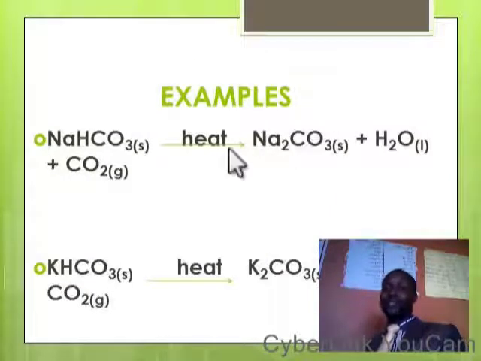Look at what I'm talking about. This is sodium hydrogen trioxocarbonate(IV). When heated, you get Na2CO3, H2O, and CO2. This equation is not balanced. It is left for you to do the balancing. So can I help you? Put it at the back of this place, then you'll be good to go.